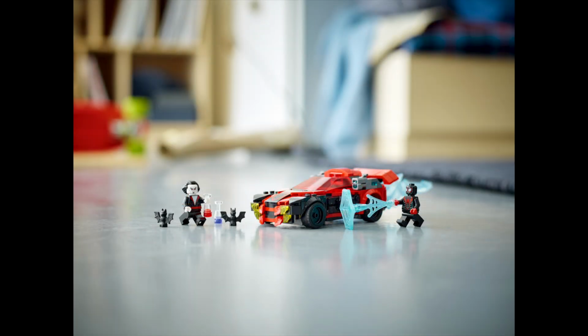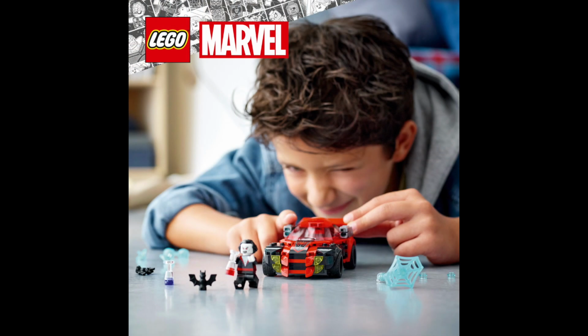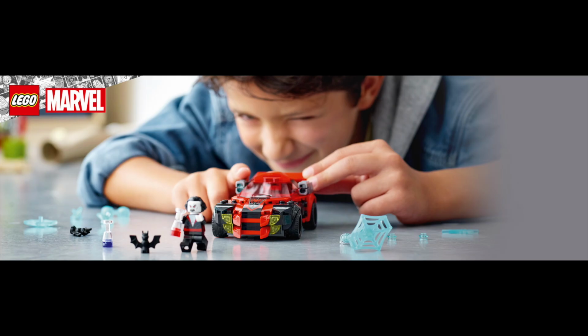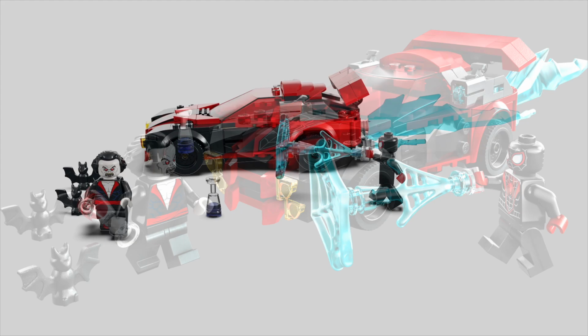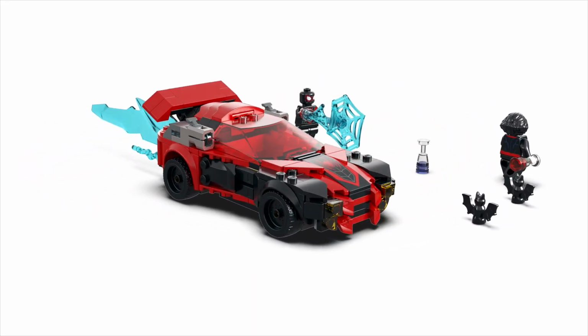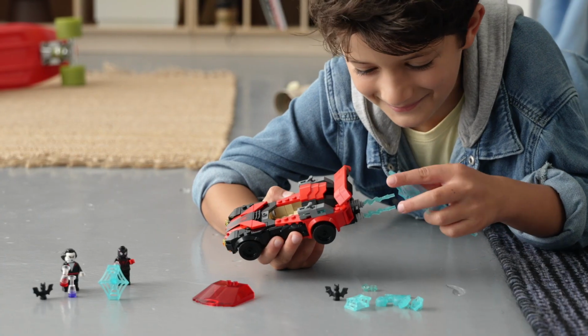I definitely feel like this could have easily been a $20 set, especially because Morbius doesn't really have anything else with him, of course, other than his bats to assist him with his crooked plans, because what else does Morbius need other than bats? But, I mean, I guess it would have been cool to get, I don't know, maybe a little bike build for him, or even a battling car or something, just something to make it feel more worth it. Now again, this is just speculation. I don't know how much this costs in the US, but 25 euros, just the euro price alone, feels a little high for this offering. But come on, you have to get it. It's the Morbius set, so LEGO really got us there.